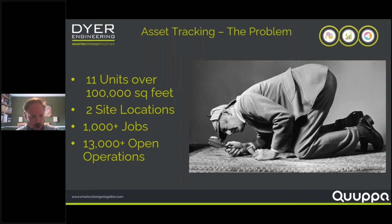So our problems were significant, especially when it came to new product introduction. Some of the product lines that we do have a bit of an 80-20 split, where 20% account for 80%. Everyone knows those. They have nicknames like headless cows or bats or racing cars. People know what they look like, they can see them by eye, and it's common knowledge what happens to them. However, when we introduce a new part which is unfamiliar to the workforce, no one knows what it looks like. Our engineers were spending a huge amount of time on the shop floor just trying to find out where their parts were, and then expediting them through the shop floor and all the various processes that I've talked about. So a real challenge, as I say.